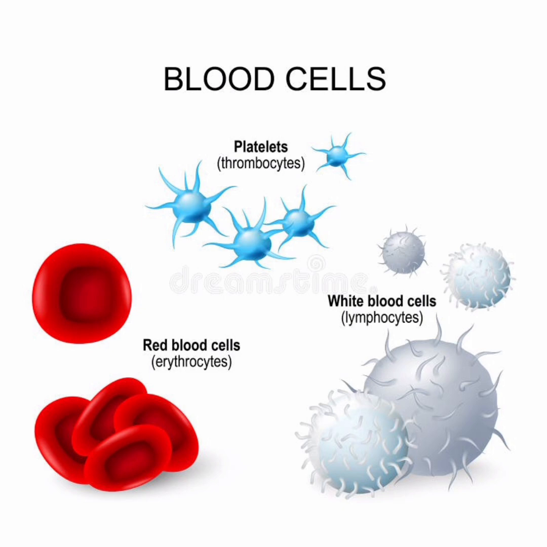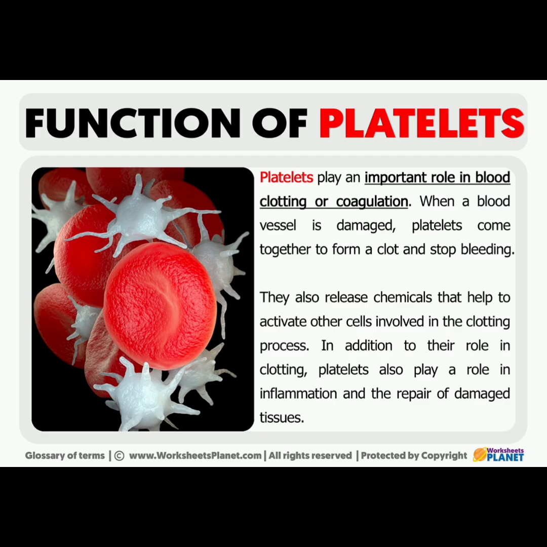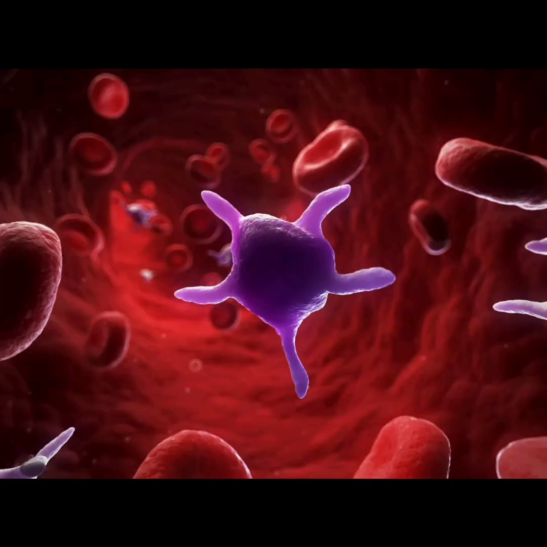Now what's the work of these platelets? They release a variety of substances, some of which are involved in the coagulation or clotting of blood. When we have a cut, the coagulation or clotting of blood takes place due to these platelets. When there is a decrease in the number of platelets, what happens? There will be clotting disorders, which result in excessive loss of blood from the body.